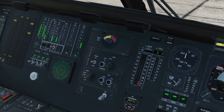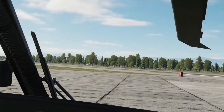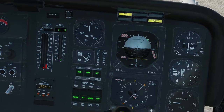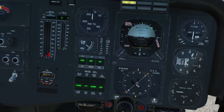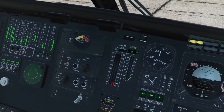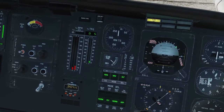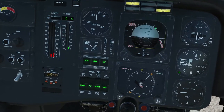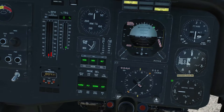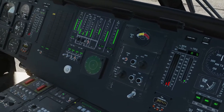You see the RPMs are building now. Blades should start spinning, which they are. Okay, so press master caution there. So we'll get engine 2 settled before starting engine 1. We'll look across the systems to make sure that everything is good. We'll zero out the barometric altimeter. Okay. Just wait for that to settle.